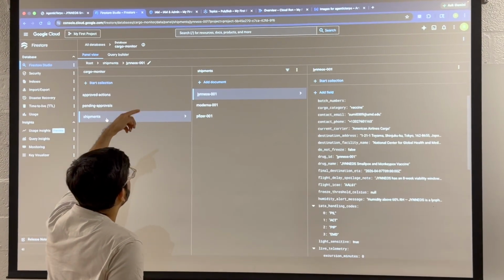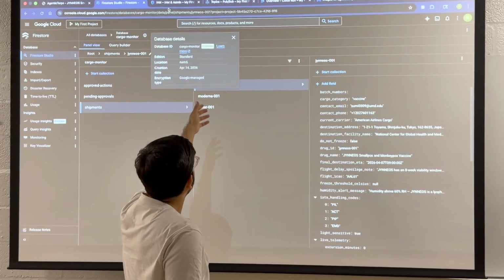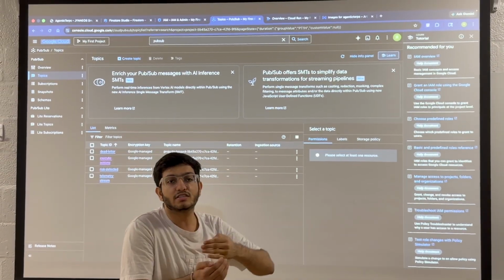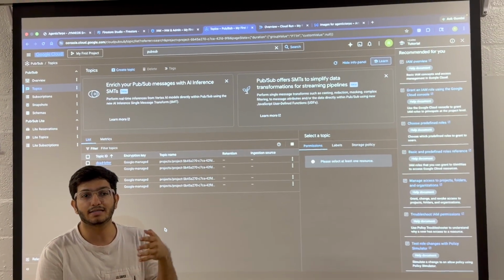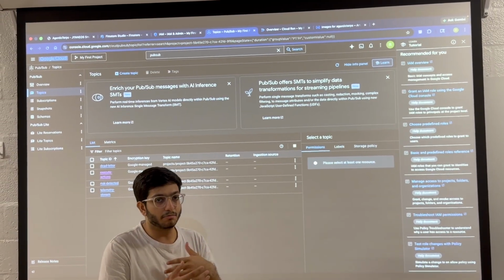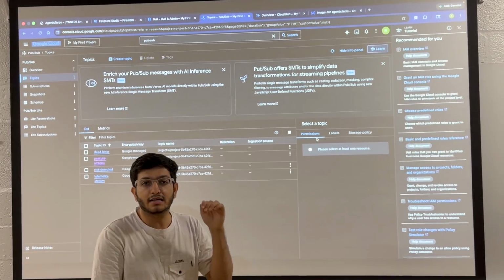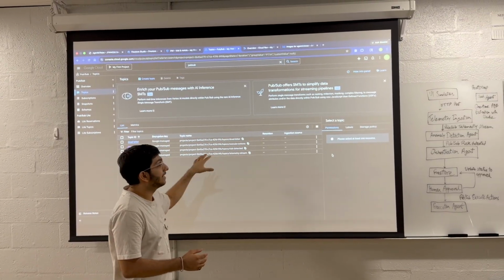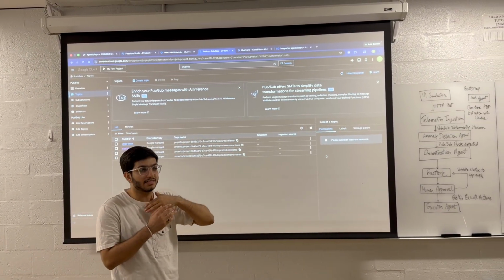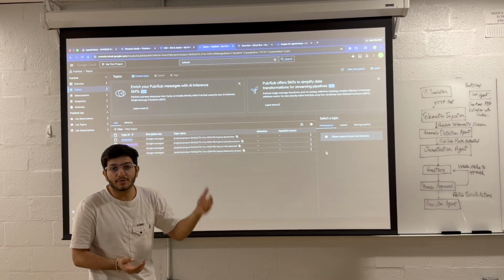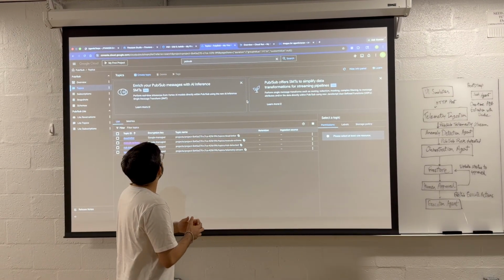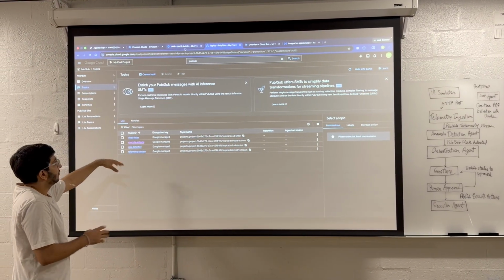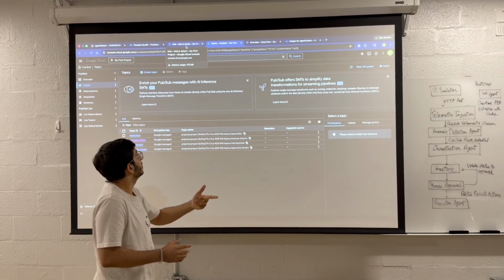If I open the Pub/Sub topics, these are the topics through which the communication happens. So the system is scalable till the end. If the live telemetry is continuously sending data each second, then it is scalable to that extent, and it will scale up, and when there is no telemetry, it will scale down as well. So these are the topics which act as the base for communication.